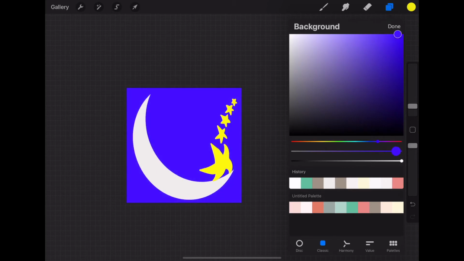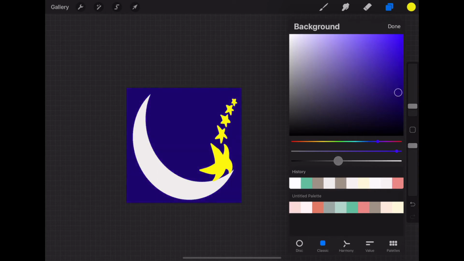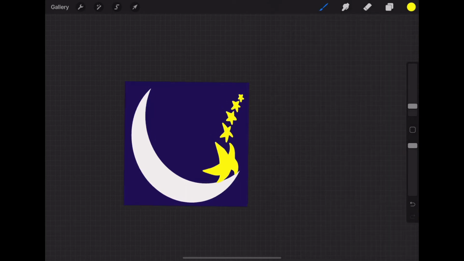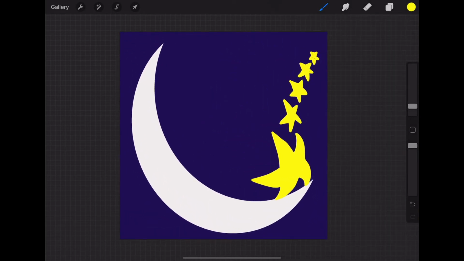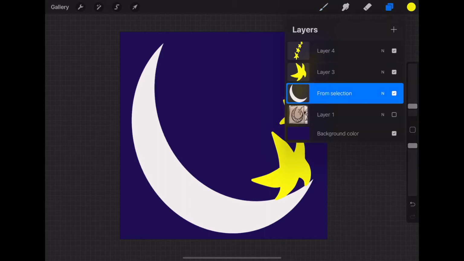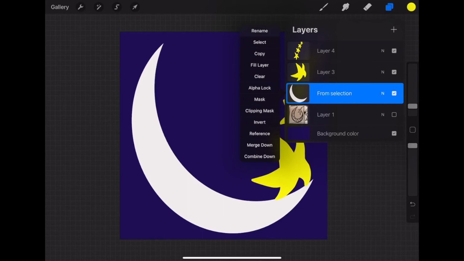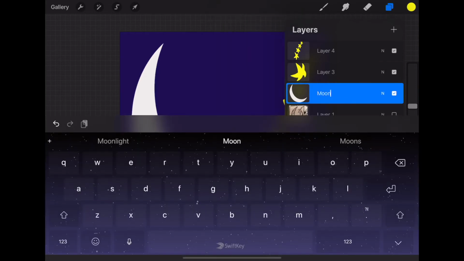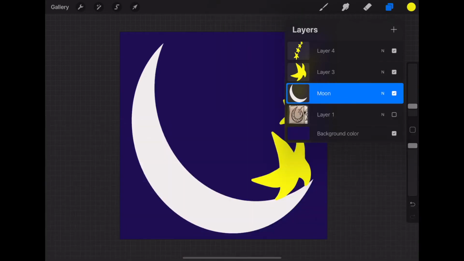I almost want it to be even darker than that. It's just really nice and deep colored here. There, okay. So now you can see that I've got my background set, and I've got my main shape here for the moon. So I can even rename that, and it's nice because you can actually see the names that you put on stuff, compared to Fresco, where all you get is the layer preview, which is the little squares.